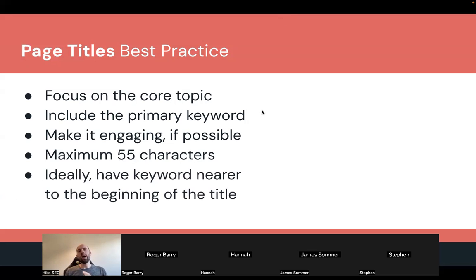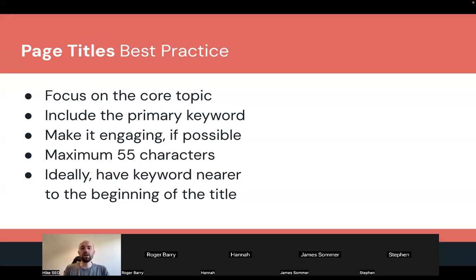And ideally, you have the keyword of that page near the beginning of the title. For example, let's say the topic is on-site SEO. So instead of the title being something like "The beginner's best guide for blah blah blah, and on-site SEO," it can be more like "On-site SEO: the beginner's guide with top tips" or something. I mean, that's best practice.